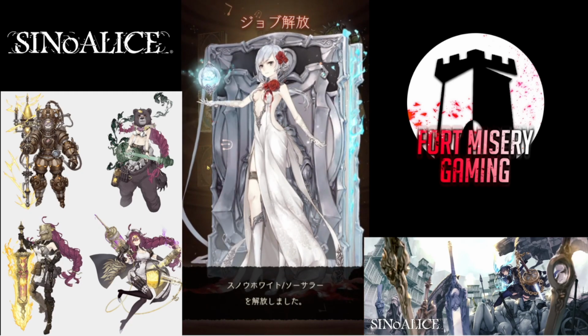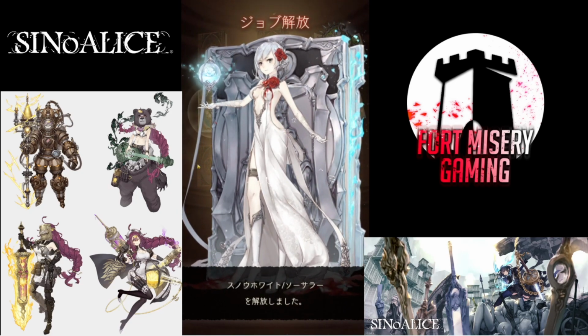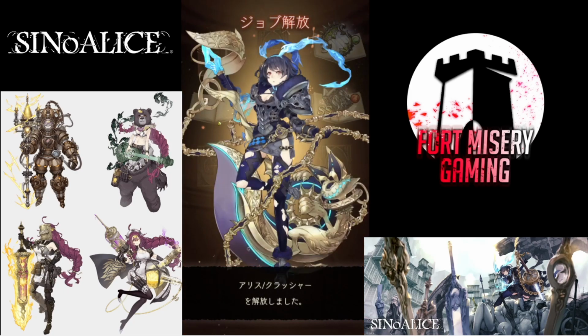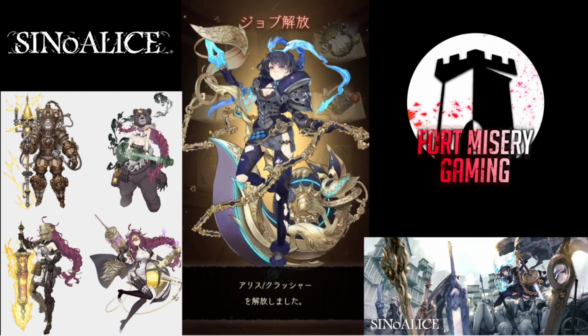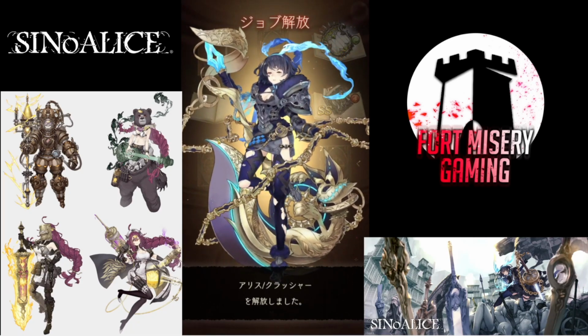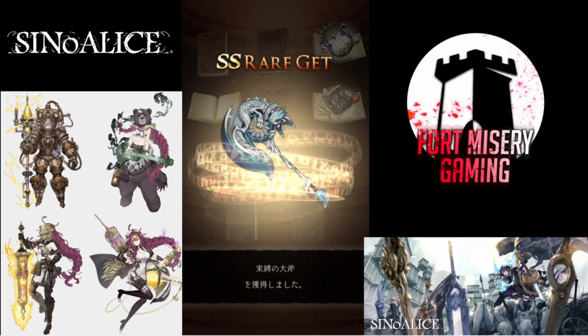Who we get? Oh, it's Snow White. Snow White's got some cool-ass designs. They're always kind of creepy, though, because they're covered in blood, which is pretty wild. Oh, we got double. Oh, I believe that is Breaker. That's the Great Axe for Alice. So pretty decent, not too bad. It's 2 jobs, so I got a support and a regular one.